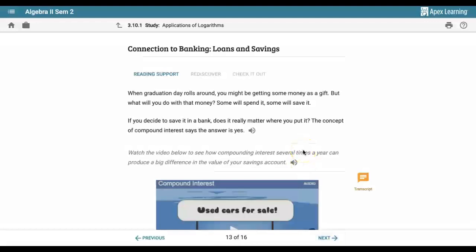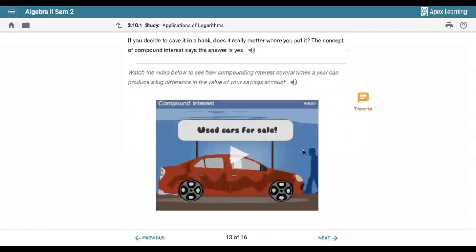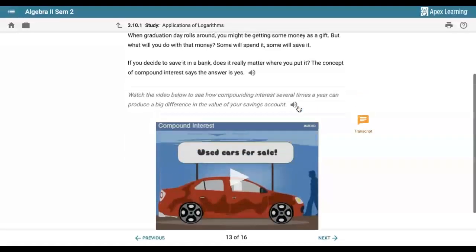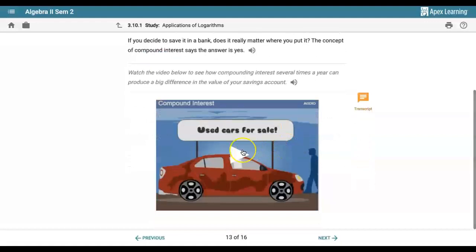So then if we want to continue this moving forward here, we've talked a little bit about it in various lessons, but now looking at compound interest. I love this one because it always puts it in terms of money, and obviously, you know, we'd all like to have more money at some point. I think, at least I'd like to think so, right? So if we can use something like compound interest, I always like to say make your money work for you. So how does that work here?